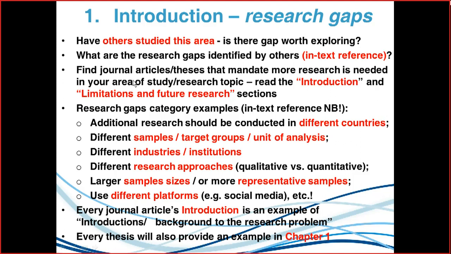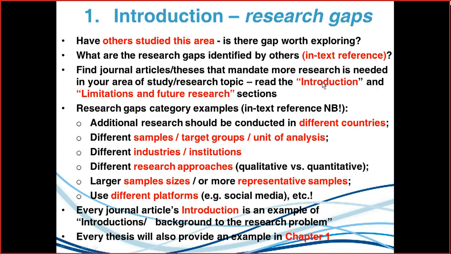And if you can find articles that say there's not enough research on mobile apps or Google shopping ads, or in certain areas more research needs to be conducted in other countries, well then that is justifying your research. It's saying why your research is necessary. And the best place to find research gaps is to read the introductions of journal articles, because remember, they're the same as a background to the research problem. And they often say there's a lack of research or more research needs to be conducted in this area. And you can use those to justify your research.